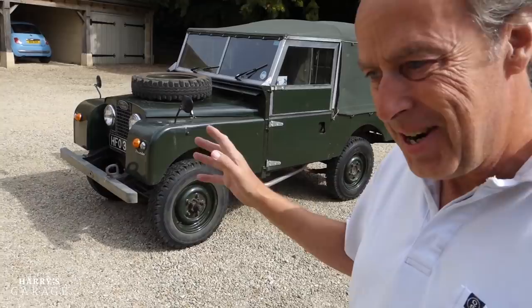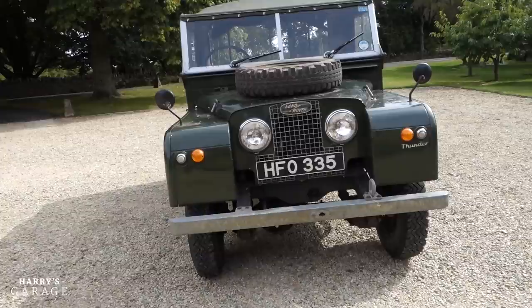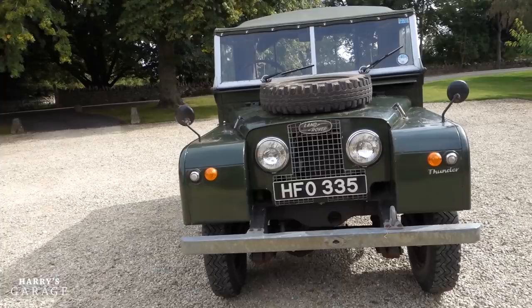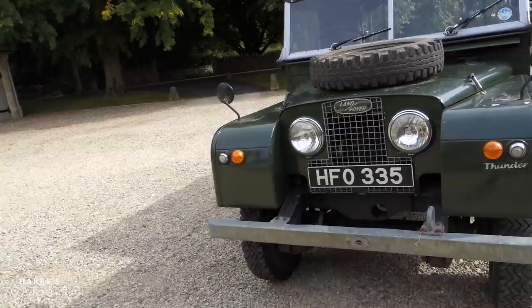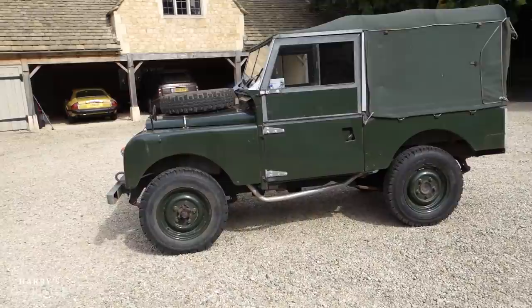A little bit of history on this model. They did the prototypes - they wanted to find a farmer's friend of a car that could go anywhere, have four-wheel drive. They were impressed with the Jeep, and Rover wanted to produce their own car, and this was the result. The very early ones are recognizable because the headlights are actually behind the grille. This is quite a modern one because it's 1954 - we're talking about 1948 when it first came out. It had a shorter wheelbase early on - 80 instead of 86. They grew to 86 as this one is in about '53-'54, and I chose that one because it just makes it more usable.